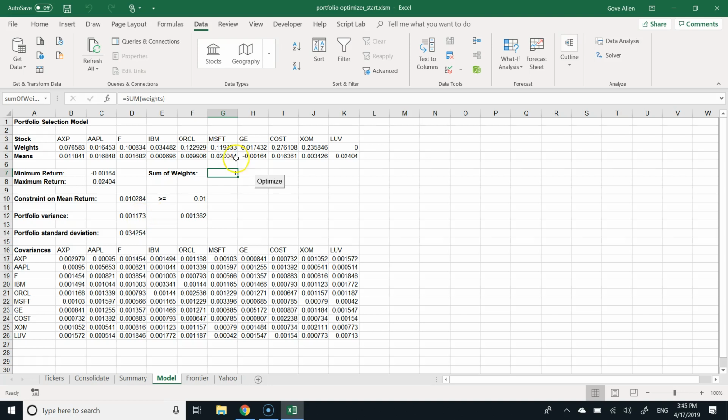So it says we don't want Southwest Airlines at all. But the rest of these we want a little bit of. And there you go. Who did it give us the most of? Looks like 23%, 27% at cost. Is that Costco? I don't know. I don't know who that is.